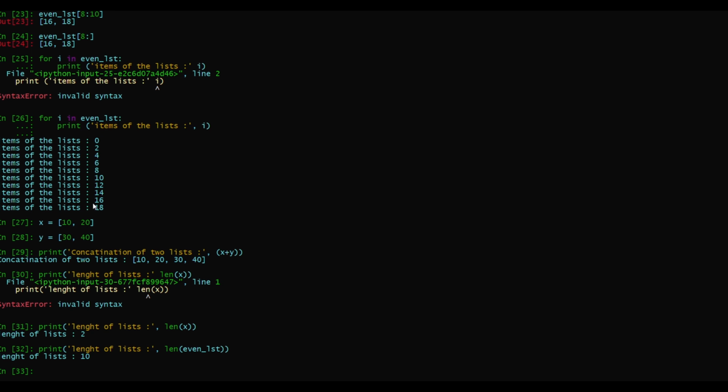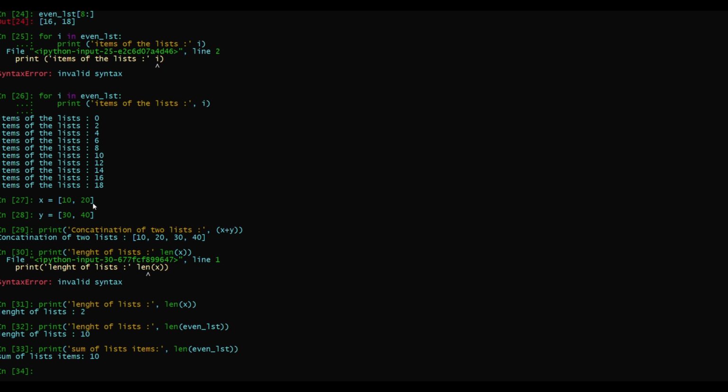Now let me check the length of the even list that we have created. It has 10 elements, right? So you can see for yourself that using a built-in function is very simple. Otherwise you might have to write a for loop to iterate over each and every element of a list or an array, and then you can find out.